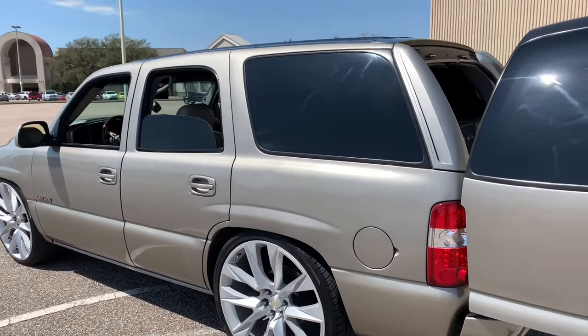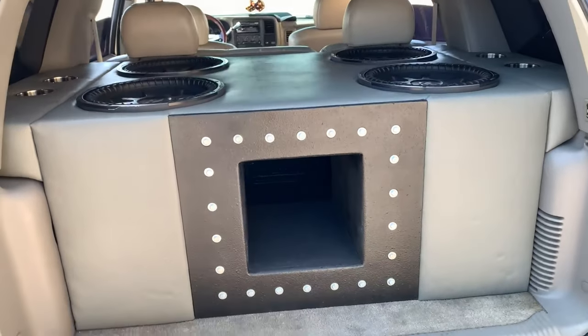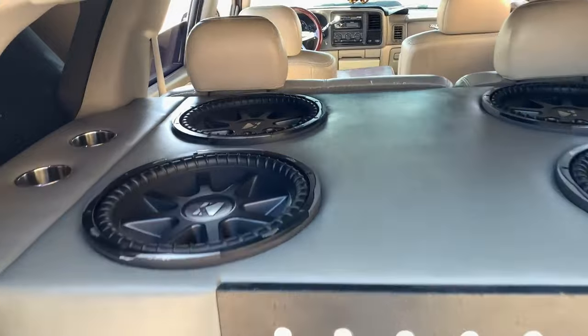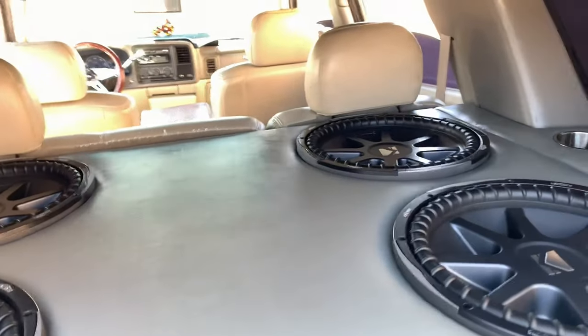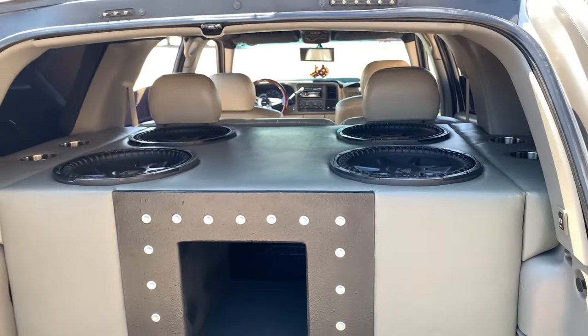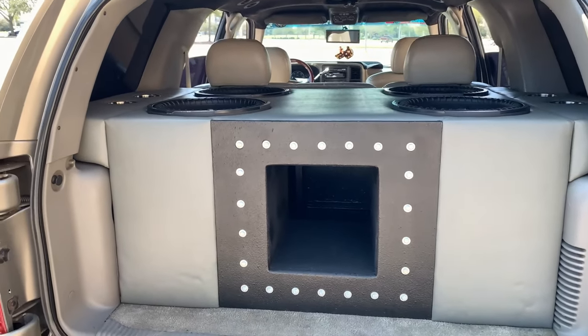So I'll show you the subs right back here. It's a pretty big box. It's, like I said, 15s, Kicker CVXs. They sound really good. Later on, I'll be changing them out, but for now, they sound really good, so I don't have any issues with them. And this is the port that I made for it in the box.